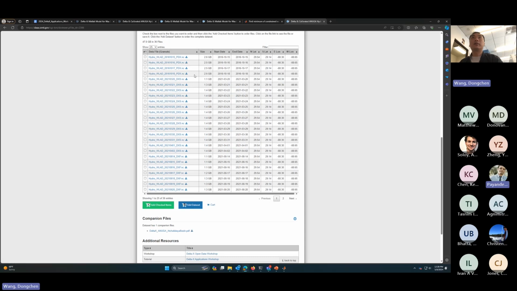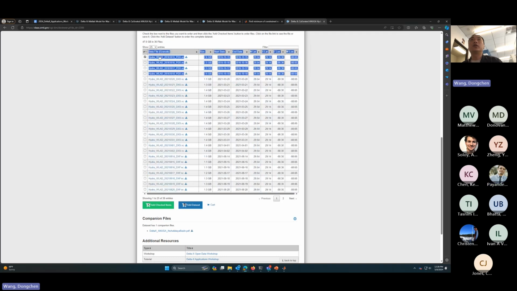So first thing you need to notice is that this product actually contains three ANUGA hydrodynamic results. The 2016 one, you can see four files corresponding to one model result. Each file corresponds to 1 day of modeling result.